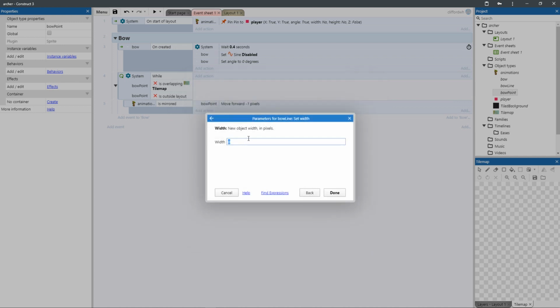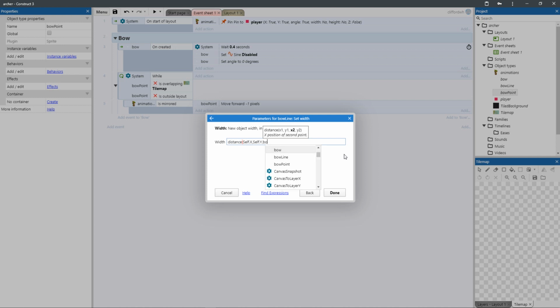Now we're going to set the width to the distance of self.x, self.y. Maybe just use tab to progress faster through it than having to type it all out.